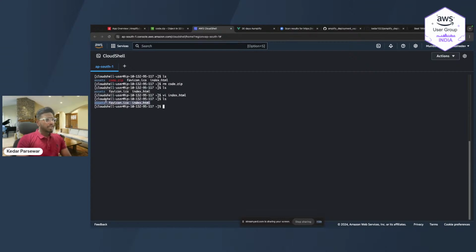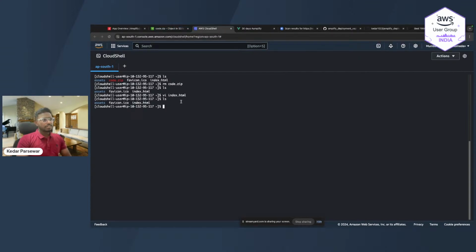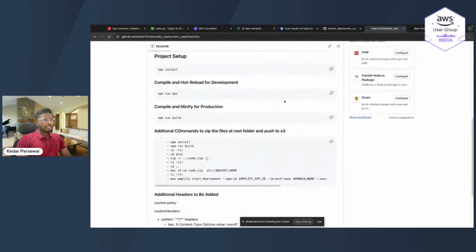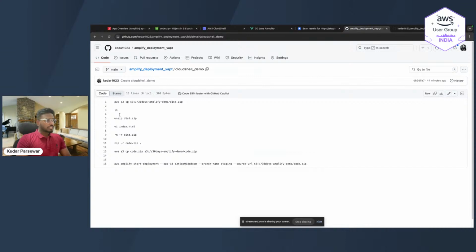This step you can do on your local machine by building it and pushing it to the S3 bucket. I'm just doing it onto the separate index.html to save our build time. Now you can zip it up. I have this command ready with me, and I'll also share this with you. So you just copy whatever the distribution folder has.